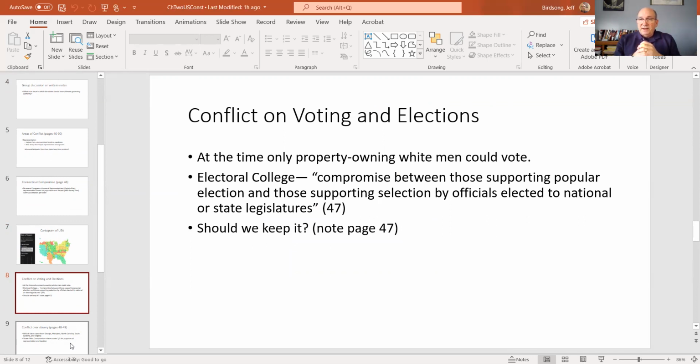But in the 1780s, when this was put together, the conflict was, who can vote? It was a very limited amount of people. And there's been conflicts since then to try to change that to get more people the opportunity to vote. At the time, property owning white men could vote. Roughly about 15% of the population. And that may be high, actually, that number I just gave you, but roughly in that ballpark. Not that many people could vote. Most people could not vote. And then we can see here also that there was an outcome at the time.